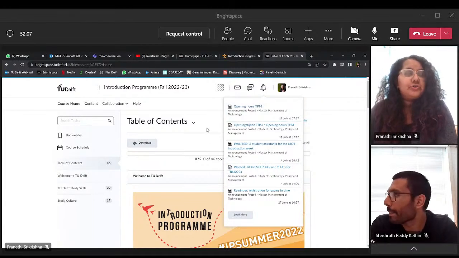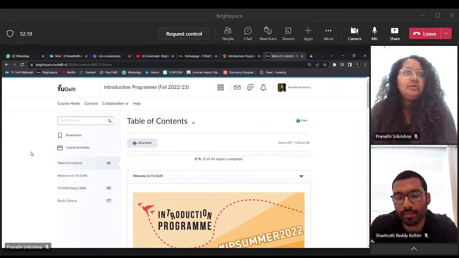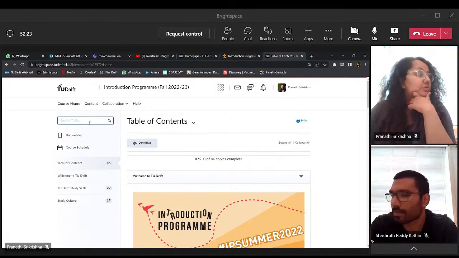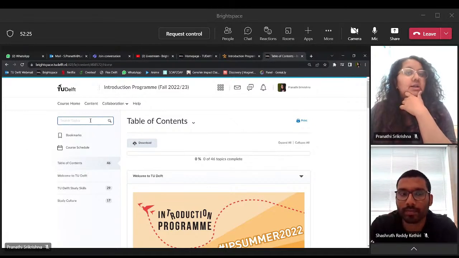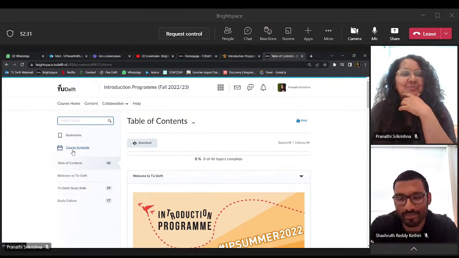And it's not just your courses' announcements, but also if your faculty or if your specialization has certain announcements that they want you to know about, you will find them here in the announcements section. And for example, if you're in a course and it's towards your exam and you're trying to search for a particular topic, you can always use the search index to help you find this particular topic rather than navigating to 100 different items every time you want to find something.